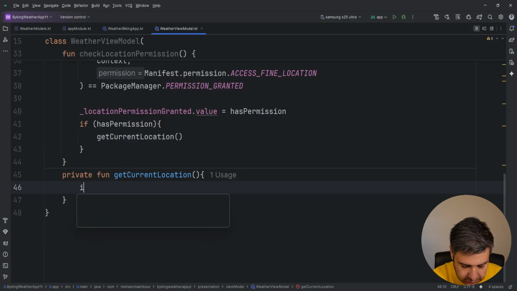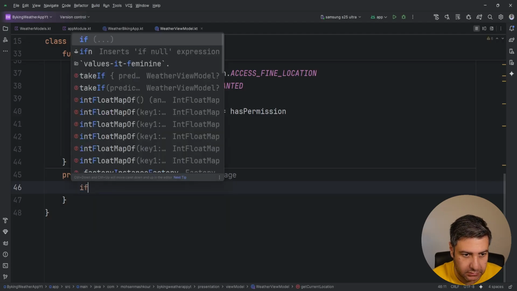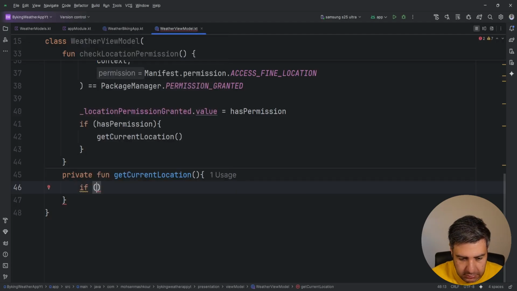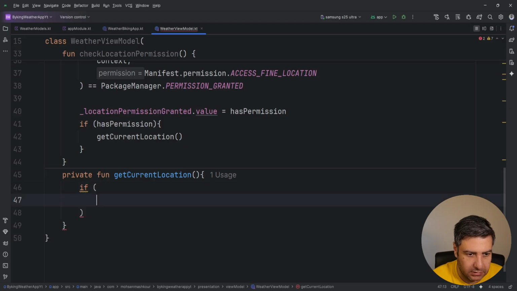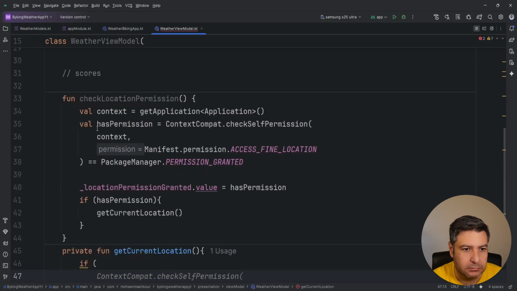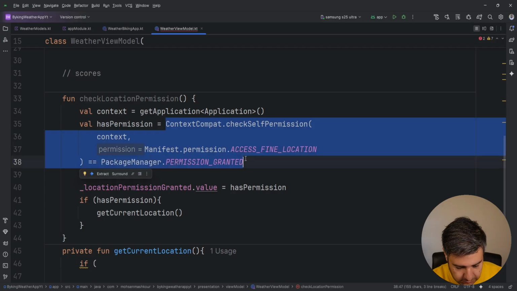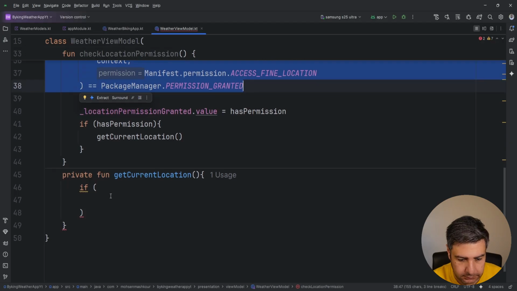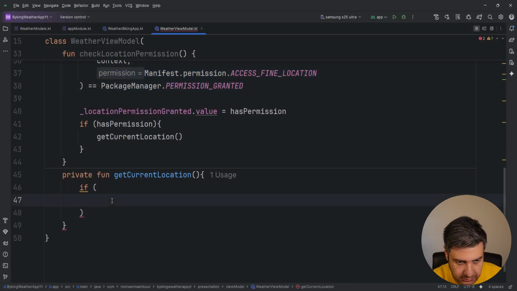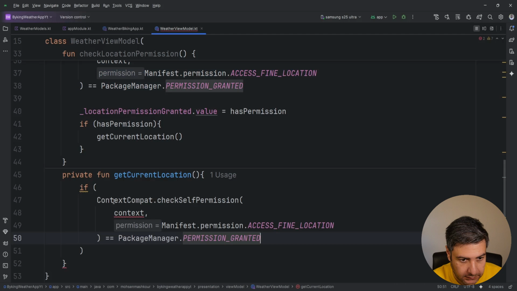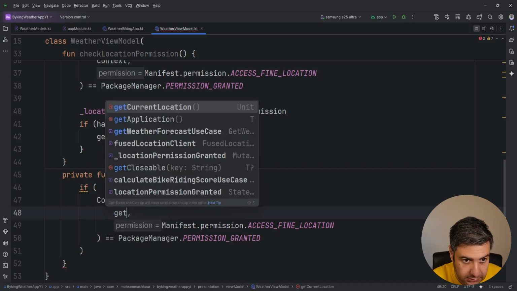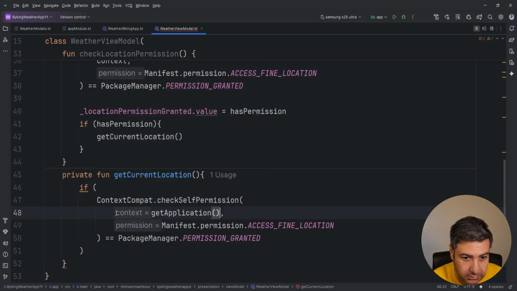Again, let's check if we have the permission or not. So the same as we done here. Let's copy this and paste it inside of this. Context compact, and instead of this context, get application.